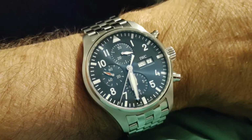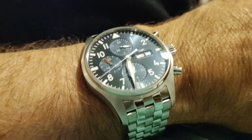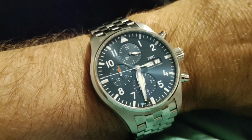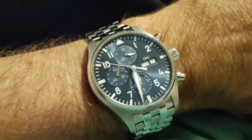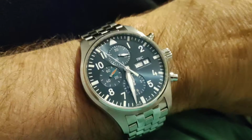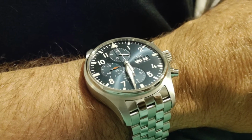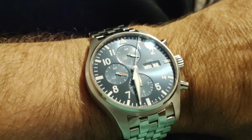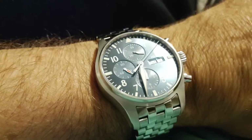Obviously, you could always go buy the new ones, and there's still plenty of these out there, but for those of you that like to buy watches that hold value, I really see this possibly slightly on the upswing. I don't think it's gonna go crazy and double in value, but I do not think you will lose much if you pick up one of these blue dial IWC Pilot watches. And you can get pretty good deals right now on these, the previous models.